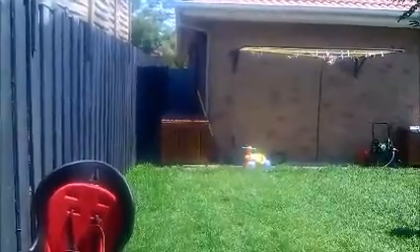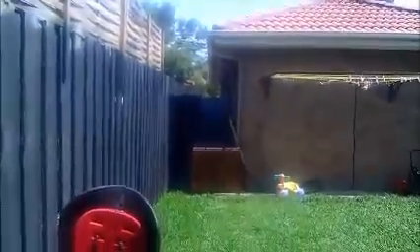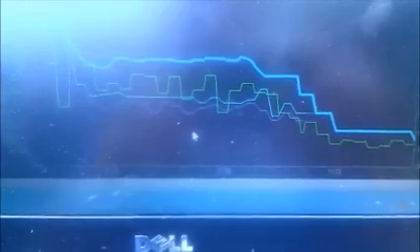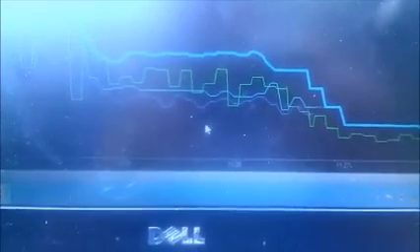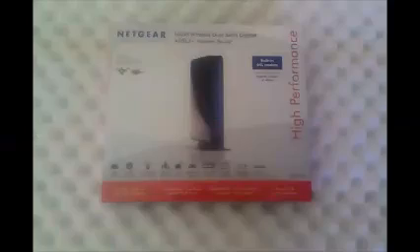It is going through several walls plus the brick walls. The router is actually at the very front of the house, which is not ideal. It actually might be even more than 20, it could be about 25 meters. And if we have a look at that graph again, we can see that the Netgear is providing me now with a consistent speed and amplitude rating, sitting there at minus 80 dB, which is still giving me 3 bars out of 5, and the Linksys is struggling. It's getting up to the 90s, and not just that, it's very inconsistent. It's up, it's down, and the Netgear is doing a very good job.